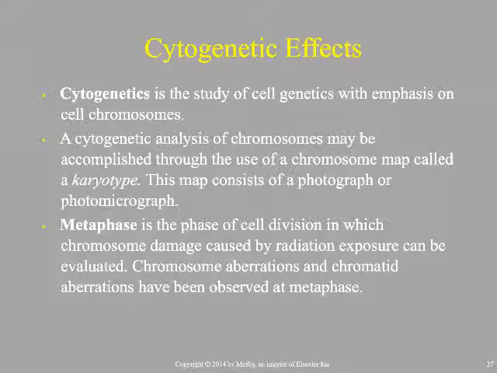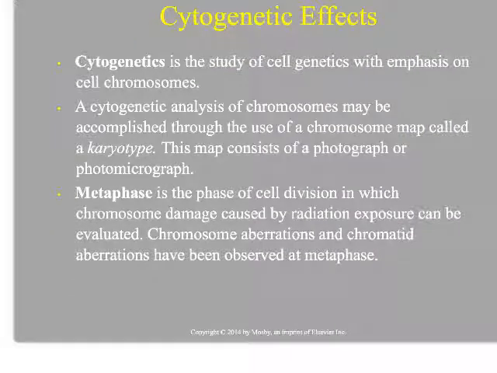So when we are looking at these cytogenic effects, we look quite a bit at chromosomes because we're able to see under a microscope during metaphase how the radiation has destroyed the DNA. So it is not just that it's wiped out the cell population and made it unable to reproduce in a way that the body didn't immediately recognize.